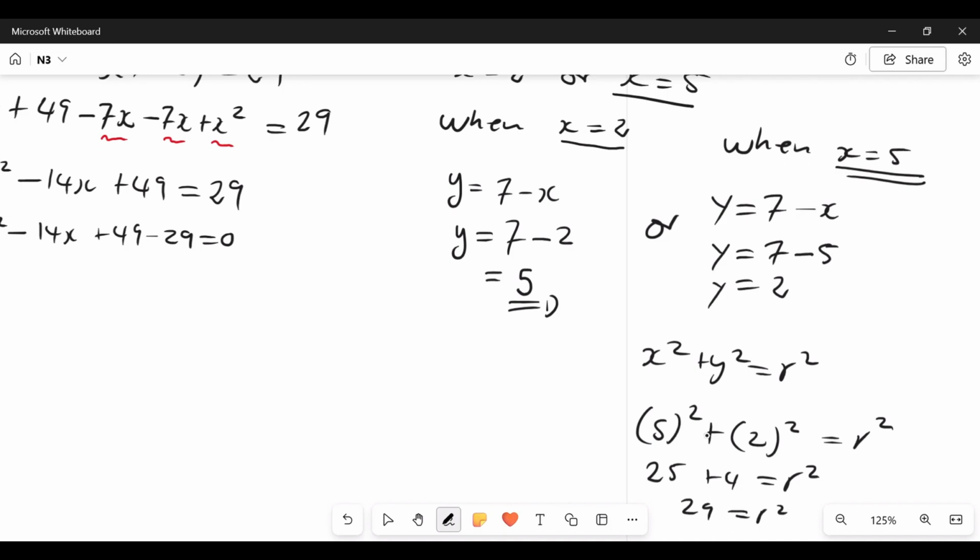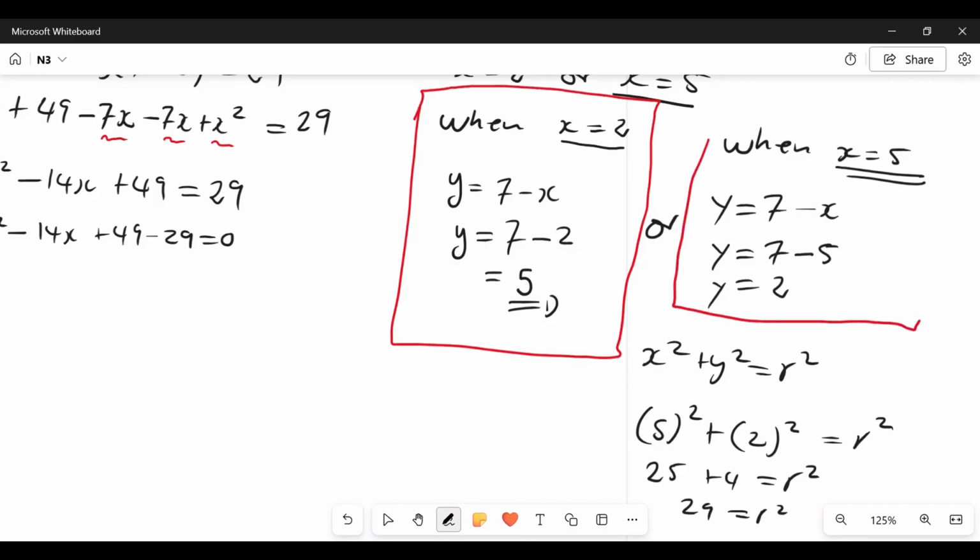Guys, I hope you can see the difference between the two. So it really doesn't matter because they never specify that y is supposed to be 5 or 2, but one of them should be 5 and the other should be 2. It doesn't matter which one is 5, which one is 2. So if you decide to do it this way, when your x is 2, your y is going to be 5. If you decide to do it this way, when your x is 5, your y is going to be 2. So these two answers are correct, guys. This was very confusing because for some people, they could have got stuck here.